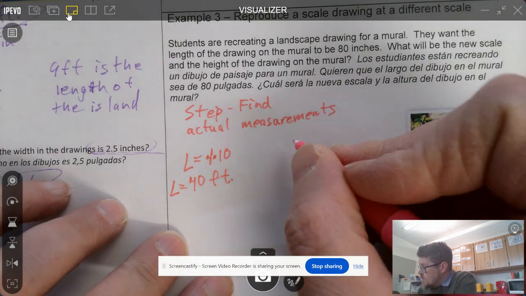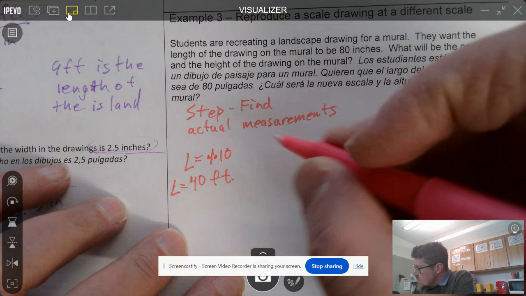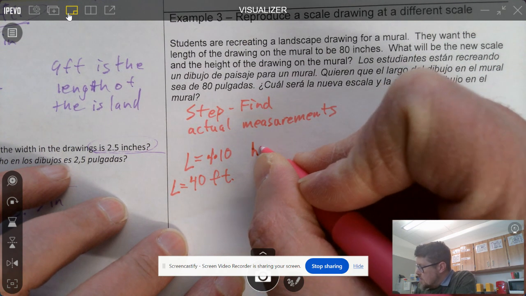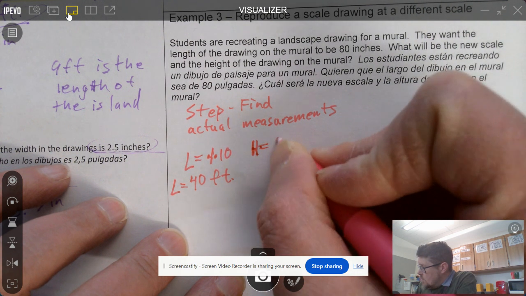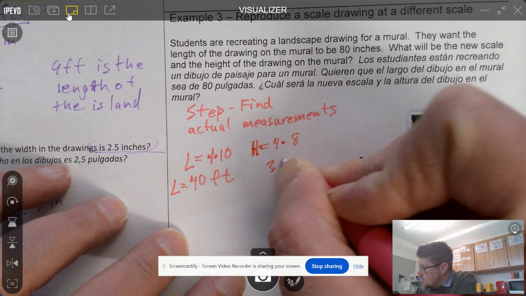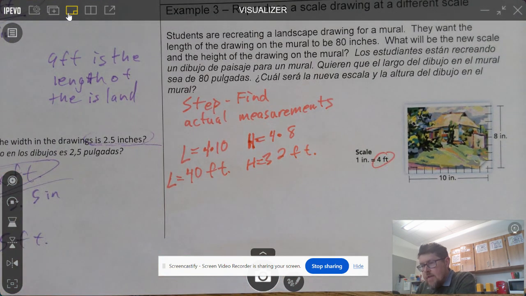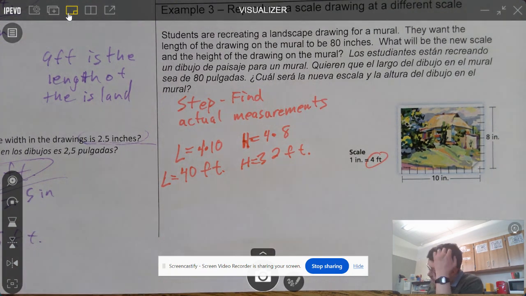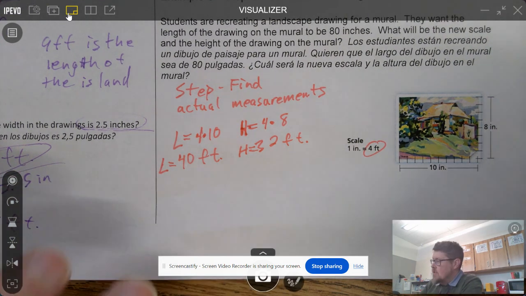And then the height, height, is that what I want to do? Width, I don't know, either way. It's going to be, let's do height actually. So the height of the mural is going to be 8 times that 4. So 32 feet for the height. Okay. And then now we want to find the new scale because, again, they don't want it to be the length. They want it to actually be 80 feet, right? So we need to kind of change the scale on it, alter the scale.